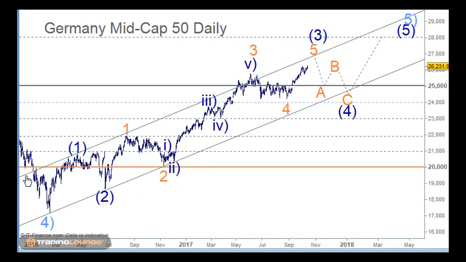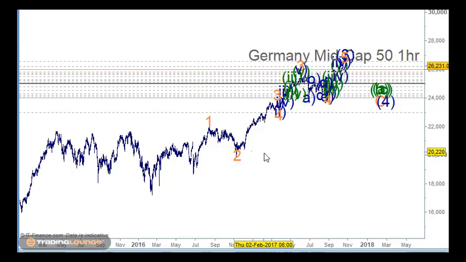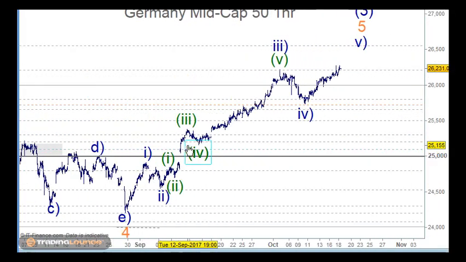And in wave 3, we're looking for 5 waves of minor degree. Wave 1 and wave 2, 5 waves in the third wave, the fourth wave here, and then the little move up here. I don't think there's much to go in this one. So just on the hourly chart, picking that up from the low. Sorry for the mess here.